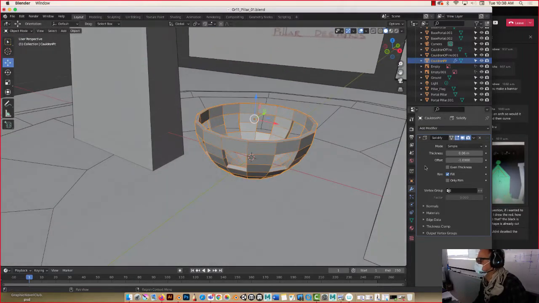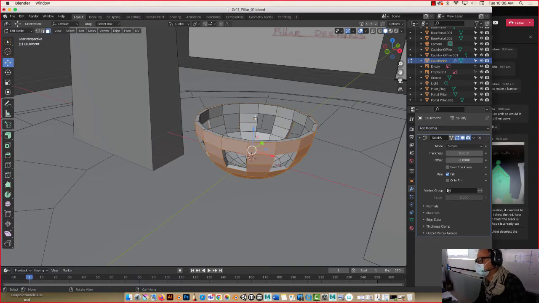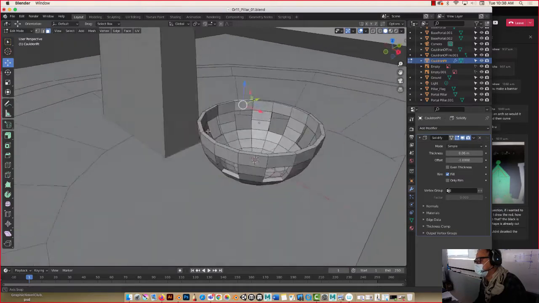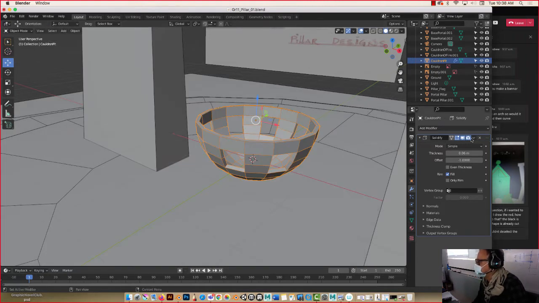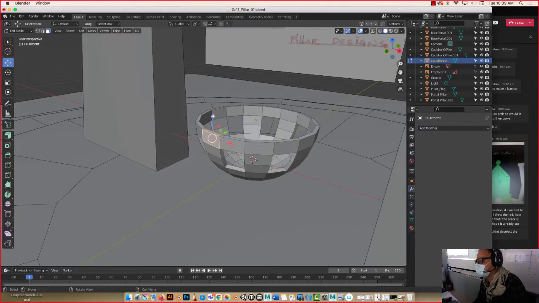Now what happens is if you leave it like this, watch, if I go into edit mode and I want to select a face in here, I can't select it. I made a similar lesson with a cube. You can't select the inside, but you can select the outside. So what I do in this situation is tab out, come back in here and apply the modifier and say bye-bye to it forever. Now if you go to edit mode, which is tab, now you can select the inside.